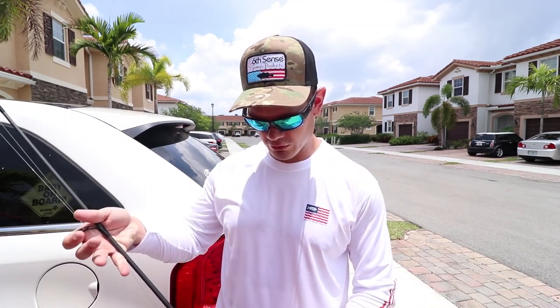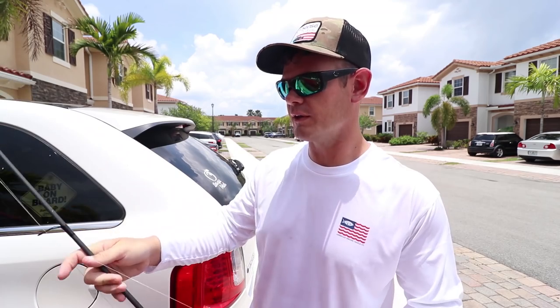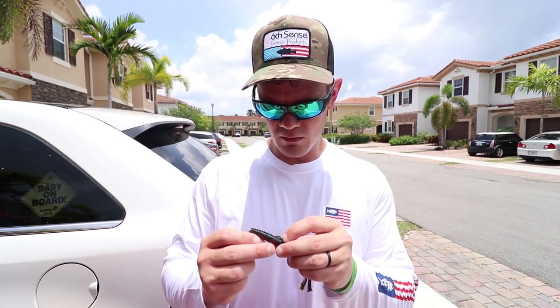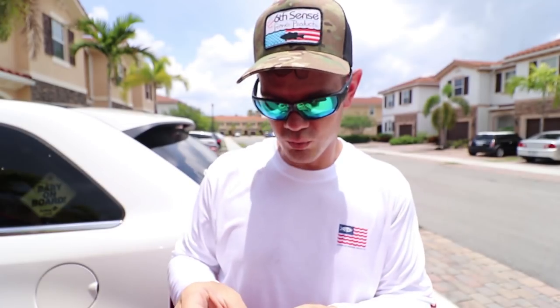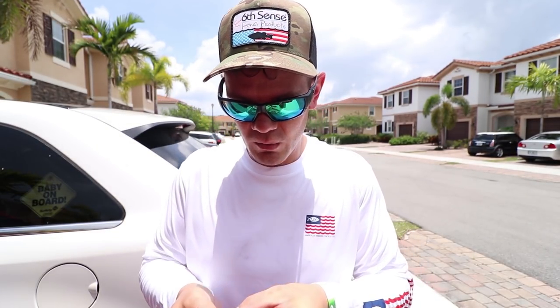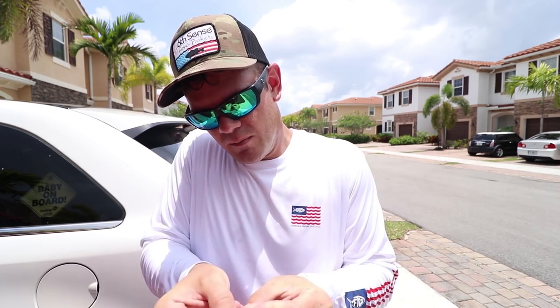But anyways, I wanted to show you guys something really quick, something I noticed while I was using these out on the water earlier today. Something I don't think has been done before, not that I've seen, I could be wrong, but right here, these little edges, these little indentions. That's really convenient because of how I Texas rig something.